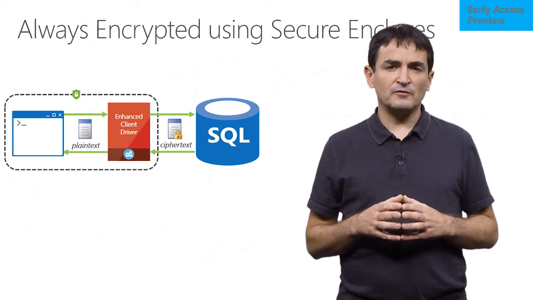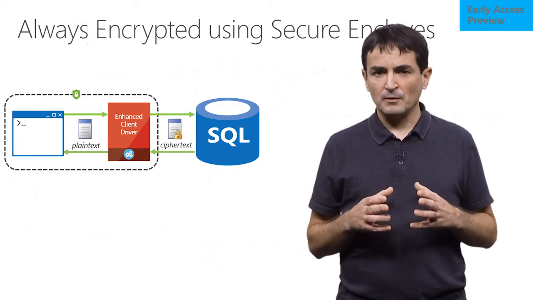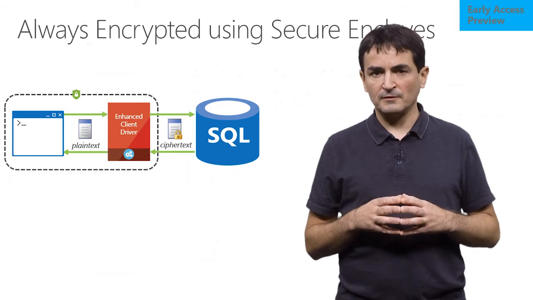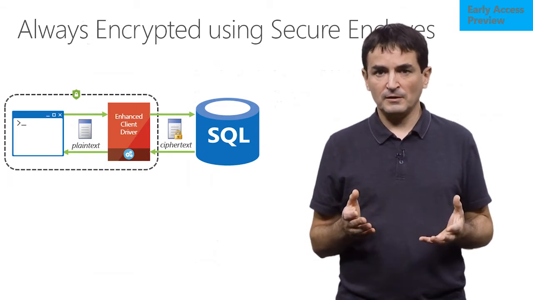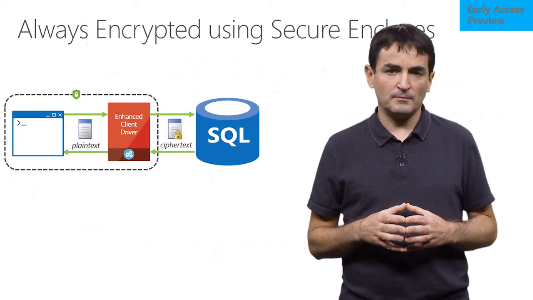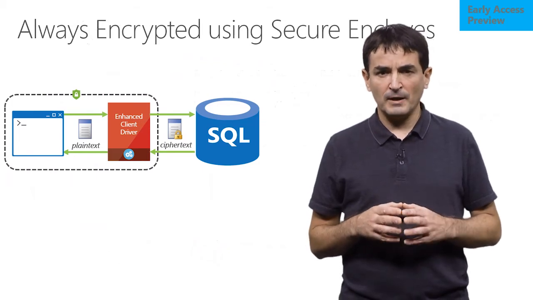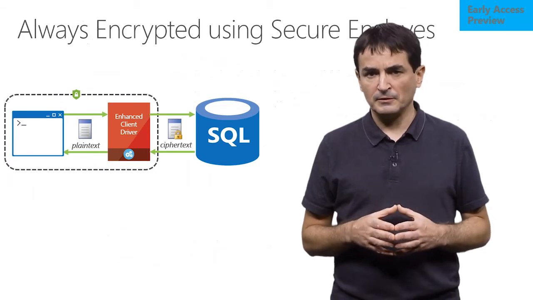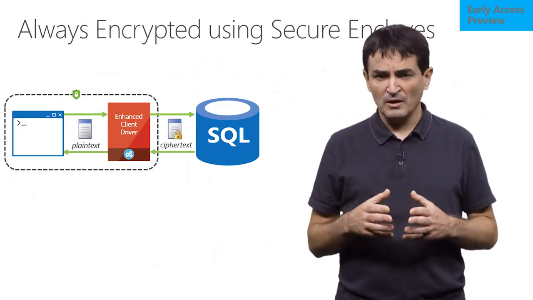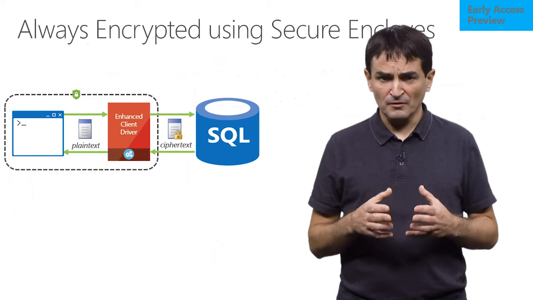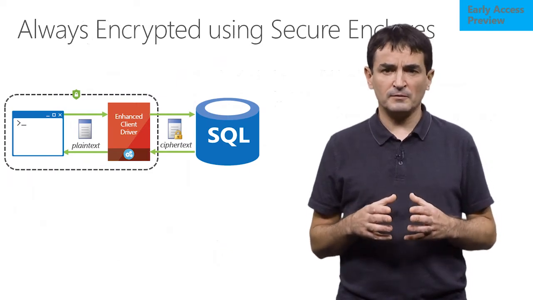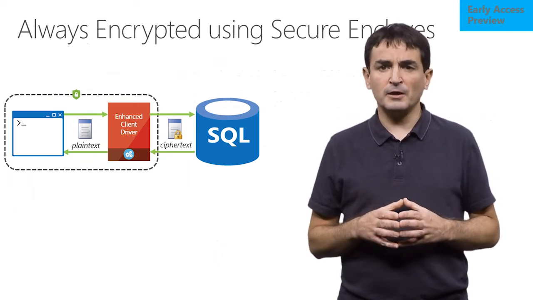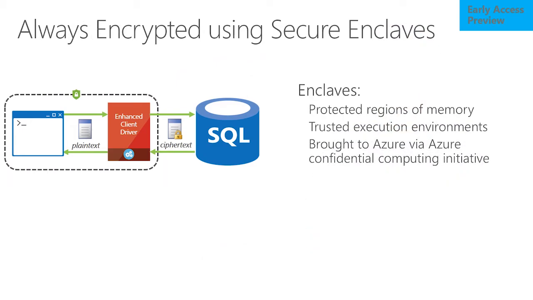However, until now, these strong security guarantees were associated with unwanted side effects. Namely, since the database engine had no access to the data in plain text, it couldn't perform any computations on the data. Therefore, the functionality available in queries on encrypted database columns was dramatically reduced, forcing developers to move and process the data on the application side. The emerging enclave technologies enable us to address this hard problem.